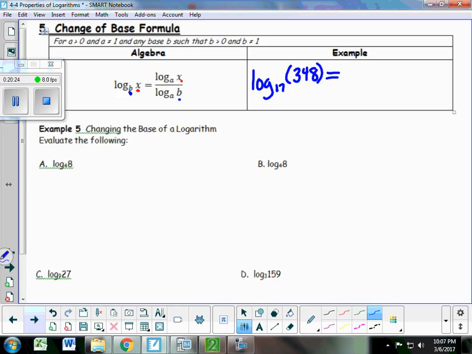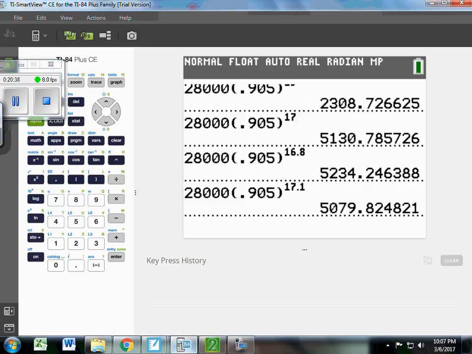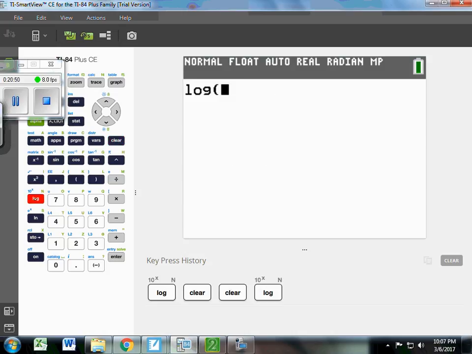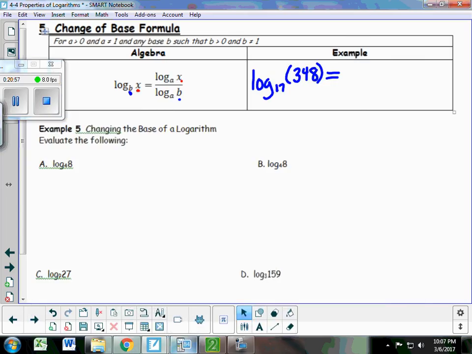Now, one of the easiest bases that we can use if we're using a calculator is the common logarithm. Because if you have a calculator right in front of you, it just says log. Actually, I'll show you right here. Let's see, log right here. It's to the left of the 7 on my calculator. That's the common logarithm because, I'll clear everything else out, there's no base written by it. It just says log. Okay? So it's readily available, the common logarithm.